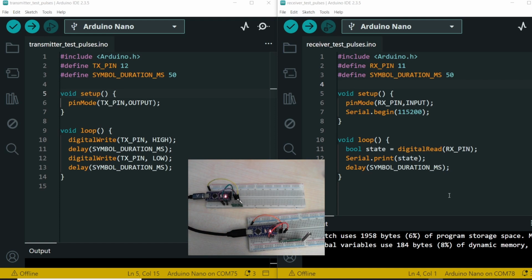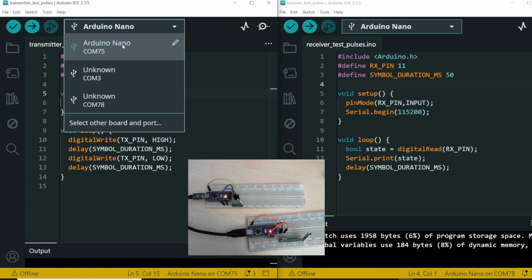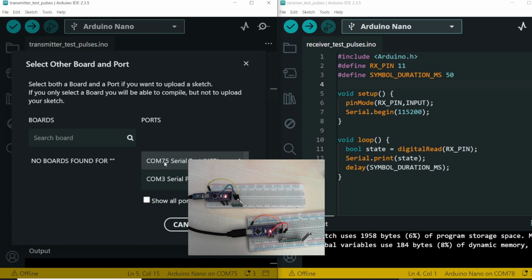Good. So to upload the program, what you need to do is to connect the Arduinos via USB to your laptop or PC. And then it should appear as COM ports. In my case, I have two of these boards connected. They came up as COM75 and COM78. If it is the first time you're doing this, then you would have to, after connecting one of the boards, go here and say on this port you have an Arduino Nano connected. So this is a one-time activity that you need to do on the Arduino IDE.